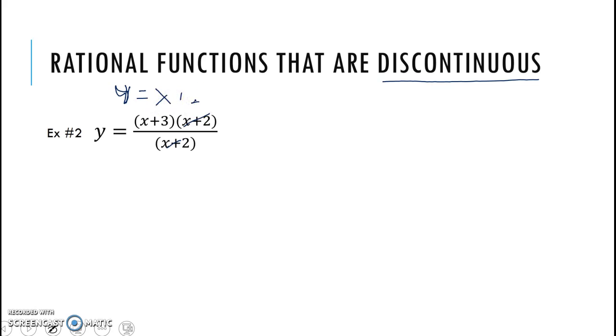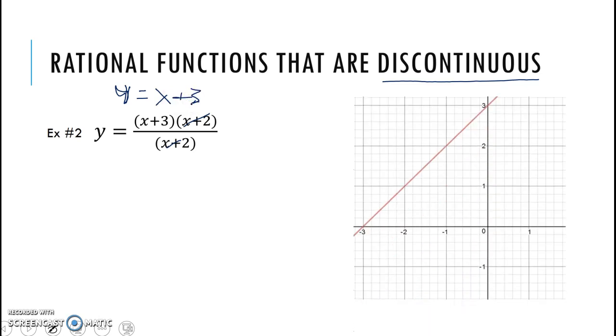I have a pen here that's not really working that much. Let me just use my fingers. X plus 3. And if you punch this into Desmos graphing calculator, you get something like this. The slope here is 1, and the y-intercept is 3, and that's exactly what's going on over here. We have a y-intercept of 3, and the slope is 1, so we get this function.